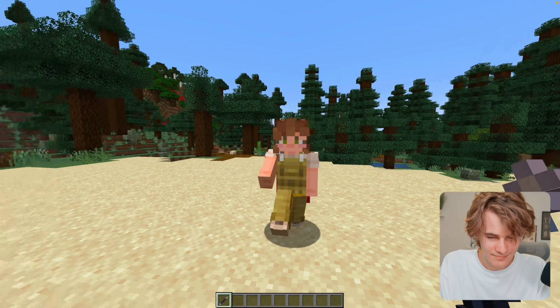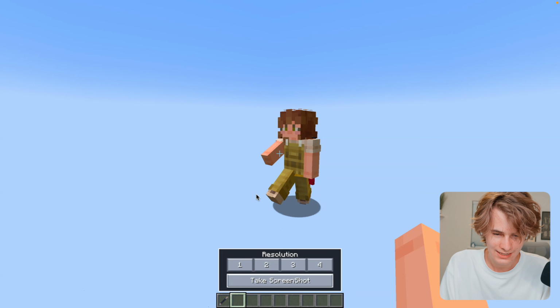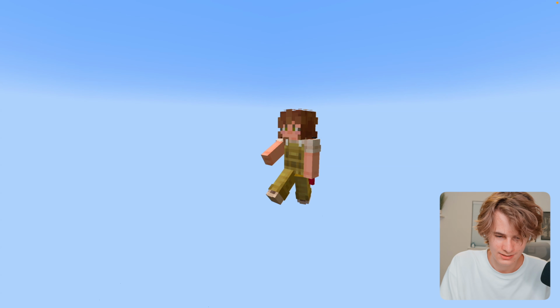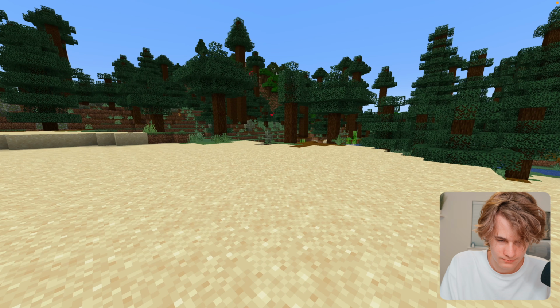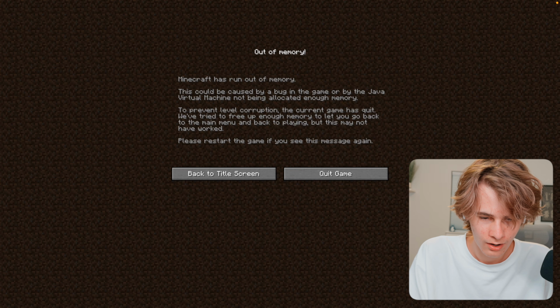And now let me show you the other things you can do with this mod that make it so amazing. So if we press F7 right here, we get this little screenshot GUI, and we press 4 and then press take screenshot. You'll see it'll erase the background. Watch this. Okay, it's a little slow. I don't know why this is taking so long. Give it a little bit. Okay, that was not supposed to happen.